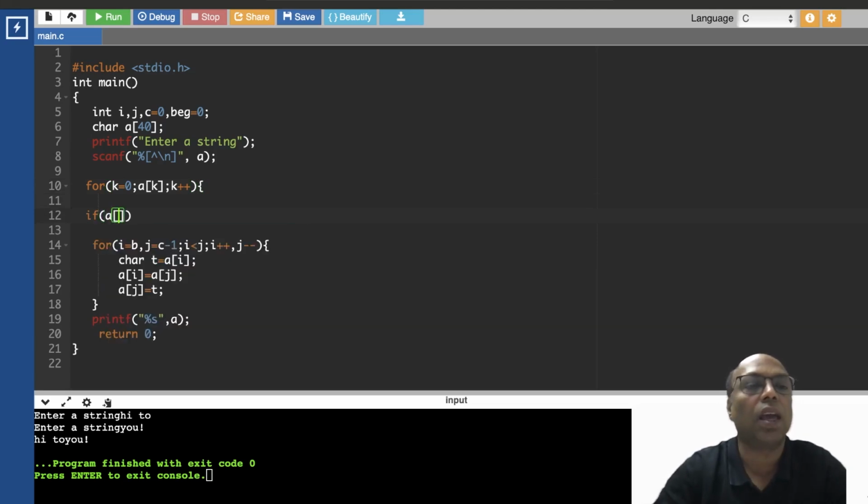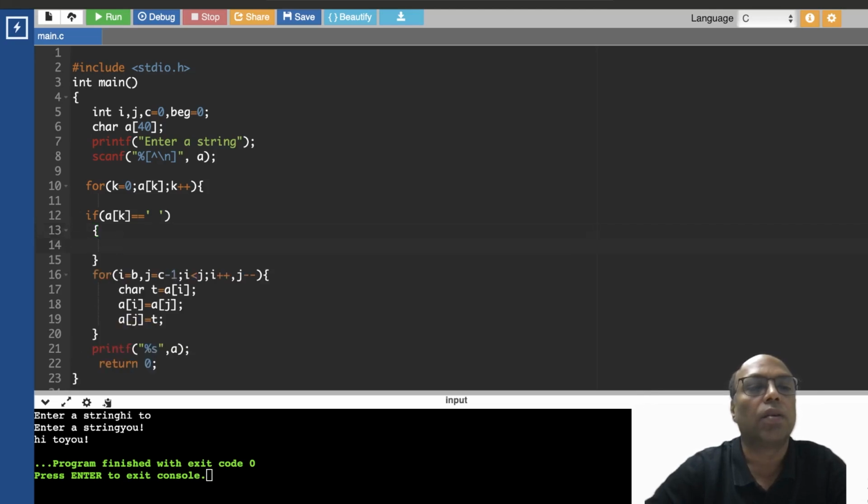A of k is equal to what? Space. Then what did you do? Then that is the end of the word. Therefore, if a of k is equal to space, you start reversing.